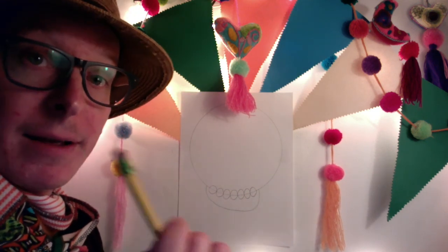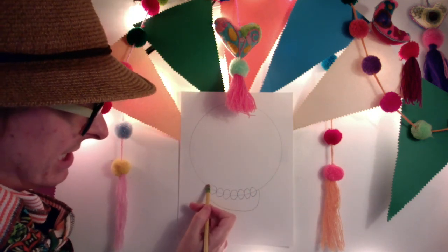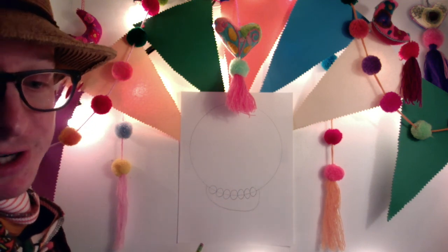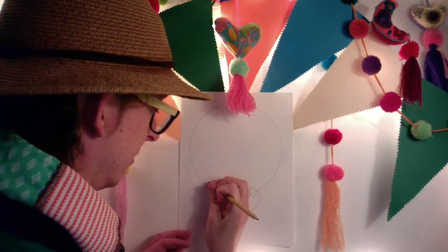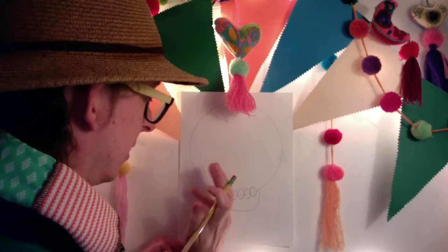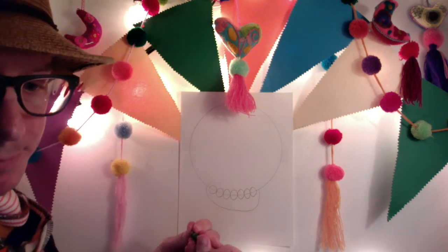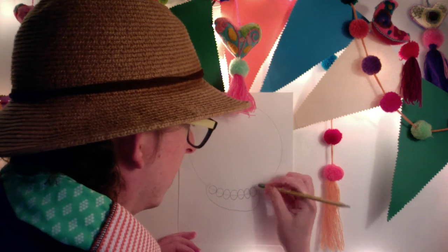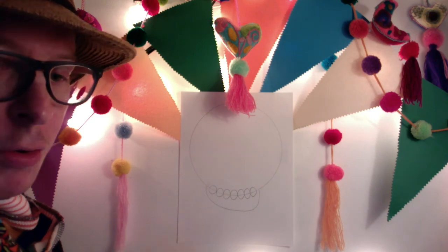Now, this is where, hopefully, you didn't draw too hard and you got your eraser. All you need to do now is erase the little line there and the little line right there where it originally connects to that canoe shape. Get those boogers out of there. Bad eraser. Jeez. Okay. So now we've got the teeth.